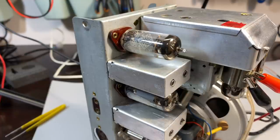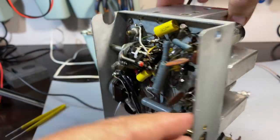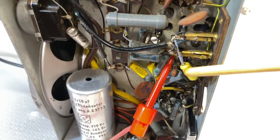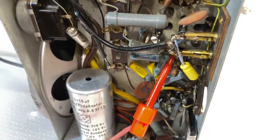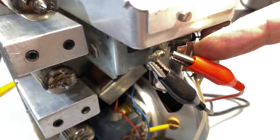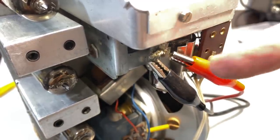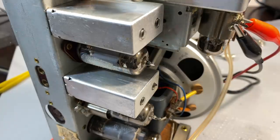Now, what I find quite strange is that we actually did receive FM. It was weak, it was really bad, but it was there. It wasn't completely dead. So let's see if we can align this thing. I've set everything up again. I've got the AC voltmeter across that discriminator cap. There it is there. The ground or the negative is connected to the chassis. I've got the signal generator sending the signal to that shield of the ECC85 and to ground. Remember, I desoldered that braid, and we're going to try again.